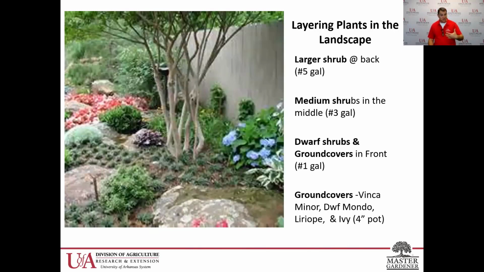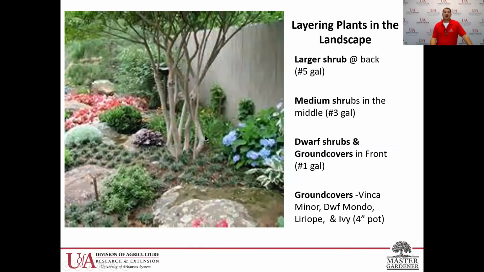You're going to get more of a texture in the landscape. You're going to get more visual interest in the landscape. So here in this picture, you can see the different levels. See this dwarf mondo grass? Then you go to the next level. Then you go to the next level. Those are the different layers in that landscape. And then here's a nice specimen. Actually, I think this is actually a crepe myrtle tree specimen shrub in the landscape. So you're actually using everything that we talked about in that landscape, and look how well that looks. You're getting a bigger bang for your buck when you do that.